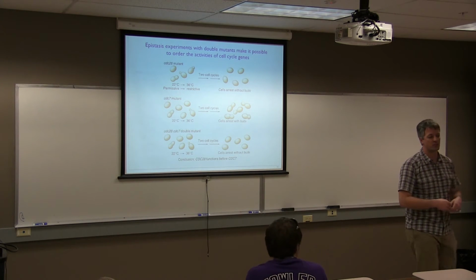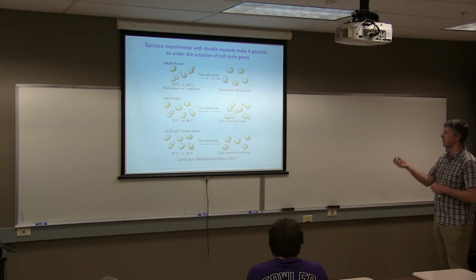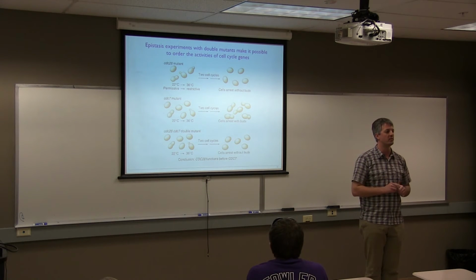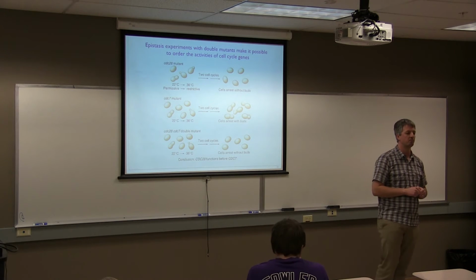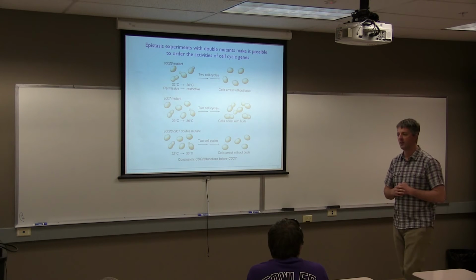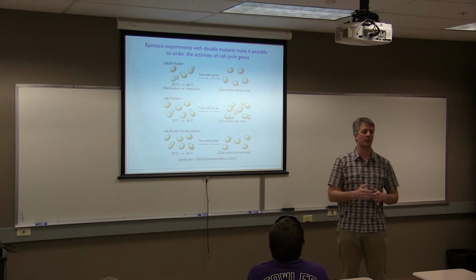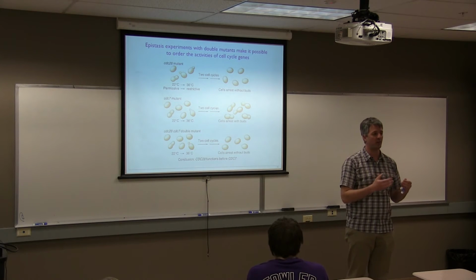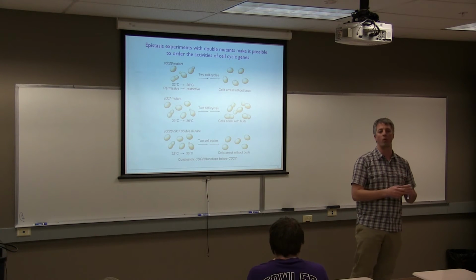Okay? All right, so CDC7, at the permissive temperature, you see all phases of the cell cycle. You raise the temperature to the non-permissive, and the cell arrests with buds. Okay? So it arrests with buds. So then the question becomes, how can I order these in the cell cycle? Right? We know the cell cycle, but you're not sure which acts before what.